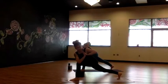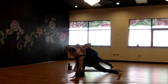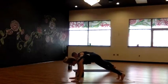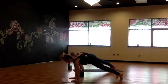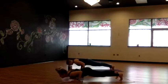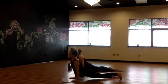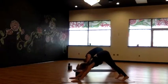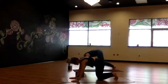One more inhale. Hands down on your exhale. Left foot will step back. Breathe in, lengthen your spine. Lower for chaturanga on your exhale. Up dog, breathe in. Downward facing dog, breathe out. Drop to your knees, child's pose.